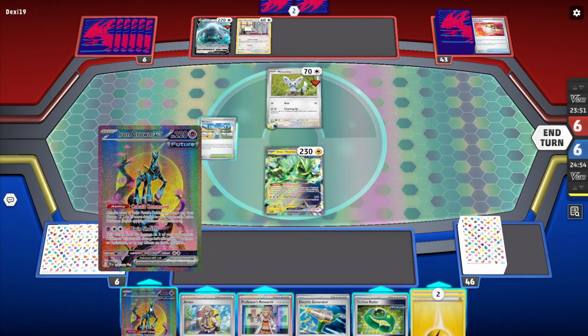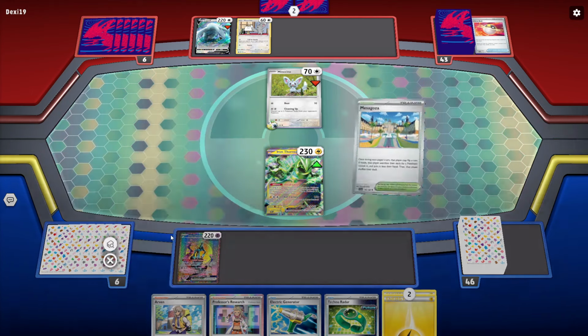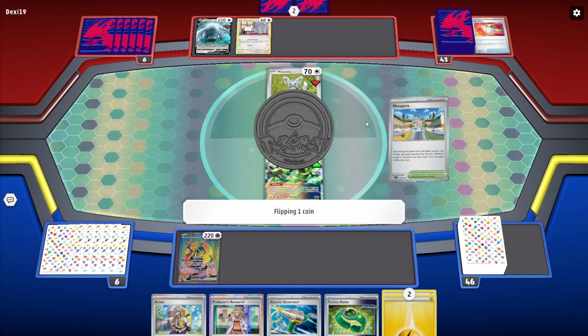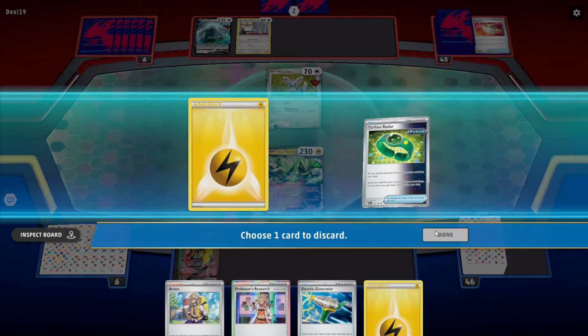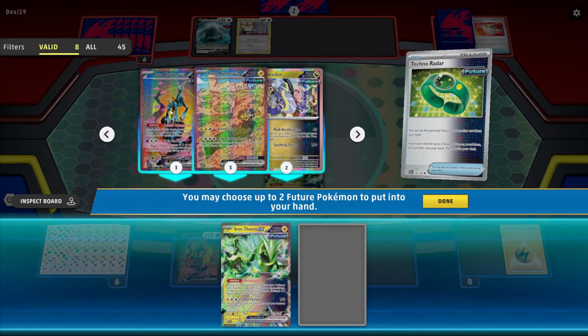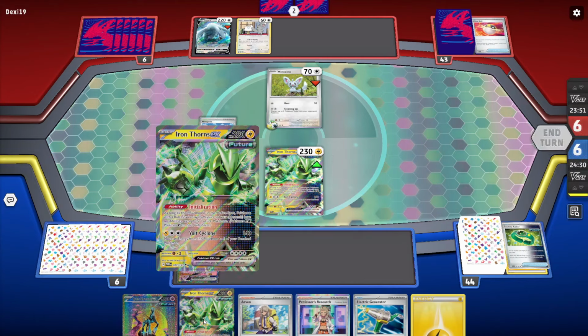So there's a Crown. We place that down. We can go ahead and coin flip here. We get a Tails, not that big a deal though. We have Techno Radar. Grab ourselves a second Thorns, and a Crown. So that way that's prepared.